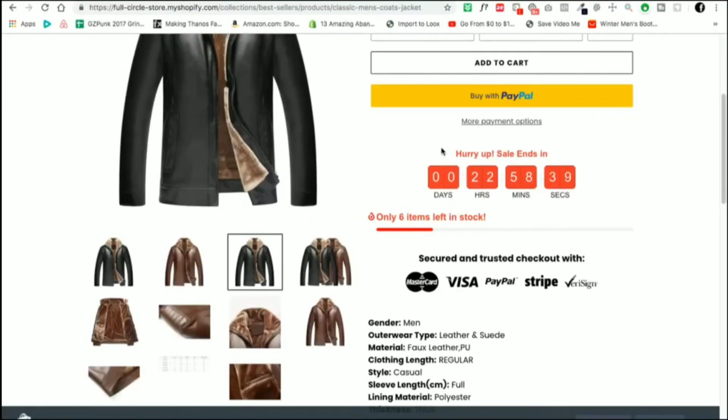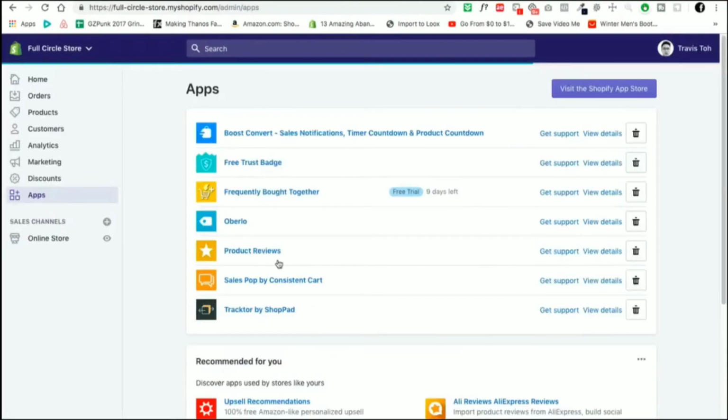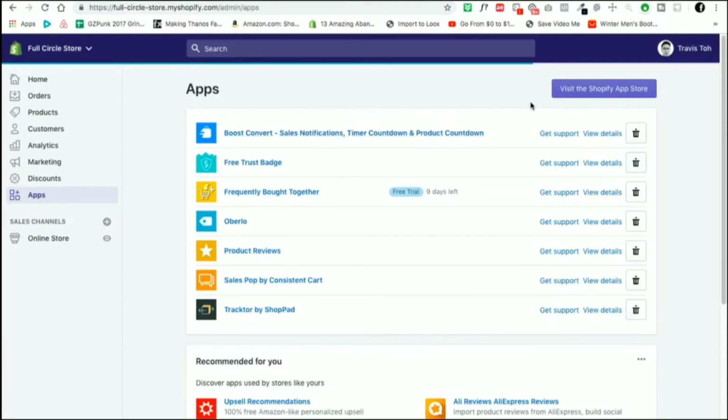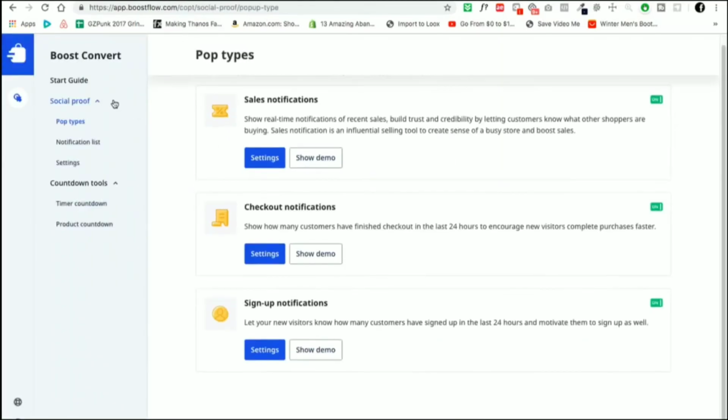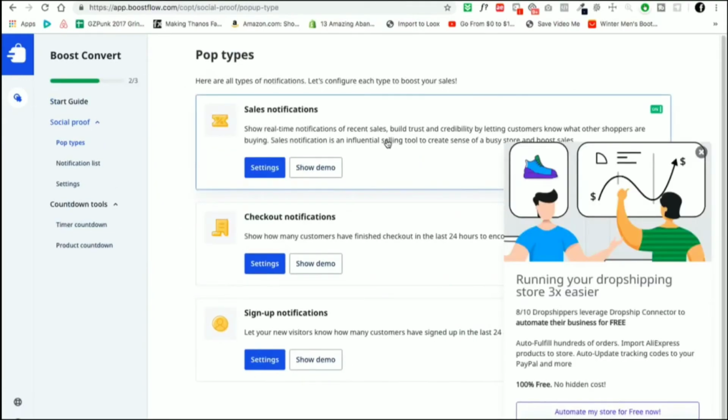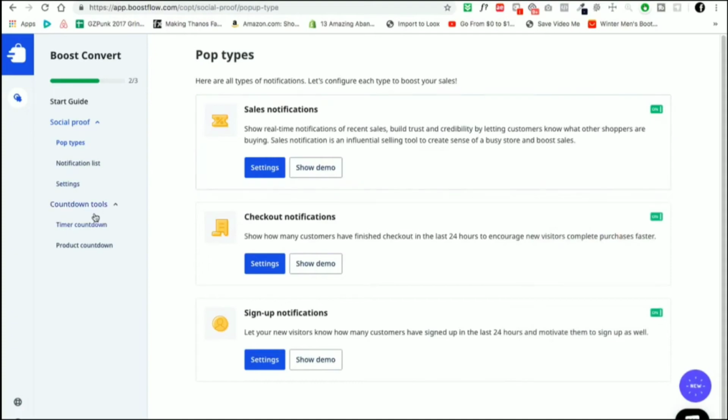As you can see, I've also implemented the countdown timer over here, but let me just show you once again. And the setup, basically adding the app, is the same process. Visit the App Store, key in countdown timer. Okay, in this case, you want to key in the name over here, and then the name of this app is called Boost Convert. Okay, so once again, like I said, there are many different options, Hurrified and other countdown timers, but the one that I like to use that is free is this one.